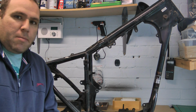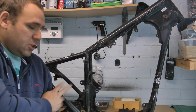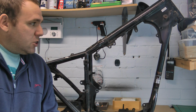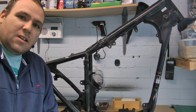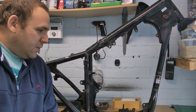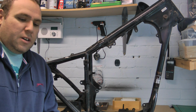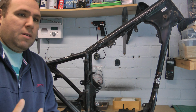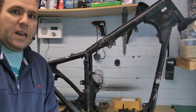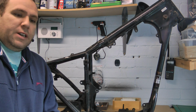Get it stripped back to bare metal and then think about painting it back up. I'll probably just go for the standard black, just because it's easy. So there's no point in doing any fancy colour. It's not a fancy bike. I'm not trying to make a chopper or anything like that. It's simply restoring it back to how it was pretty much when it came out of the factory. So that'll be put to one side.